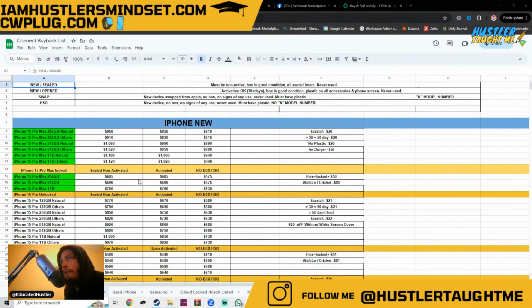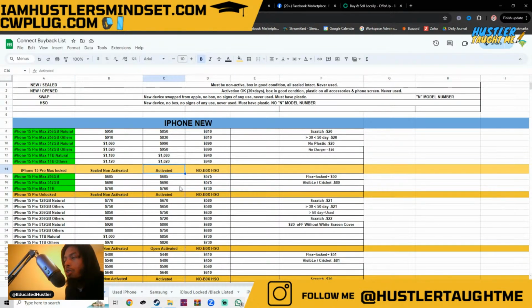So let's start from the top. Now we see the iPhone 15 Pro Max 256 natural, and other. You're going to see a few sections, so let me just break it down like you don't know anything I'm talking about. First, you have the section which tells you the phone model. Then you have sealed non-activated, which means the device is sealed. That means nothing is broken as far as any of the green arrow tabs. Nothing is broken on there. It's sealed. Activated means the phone was open.